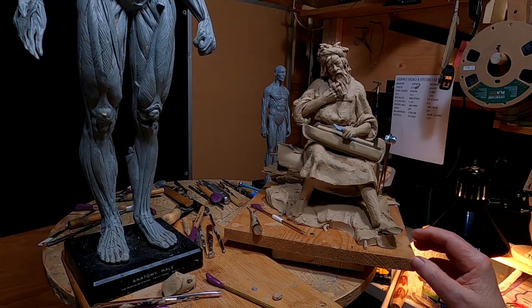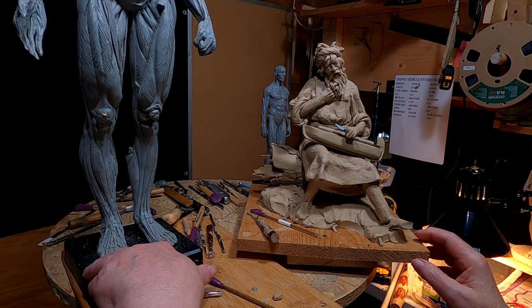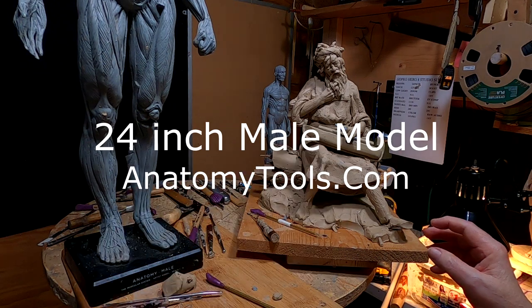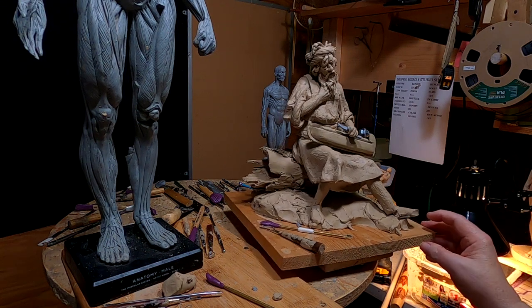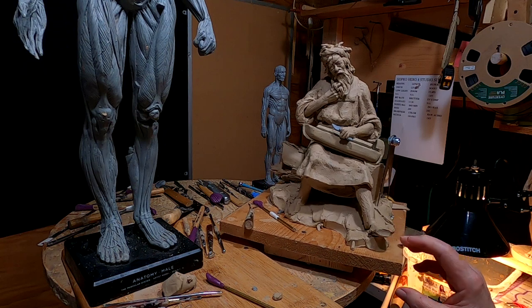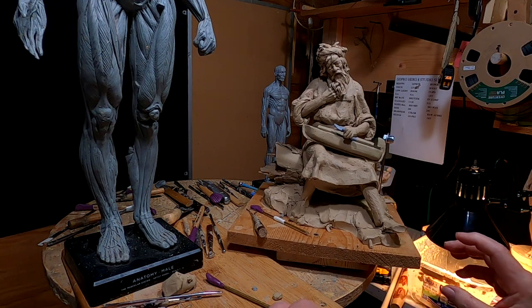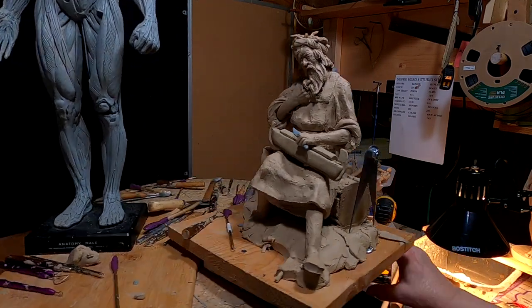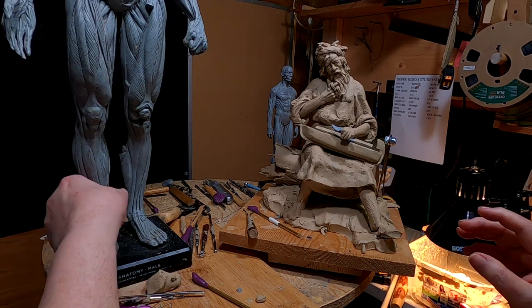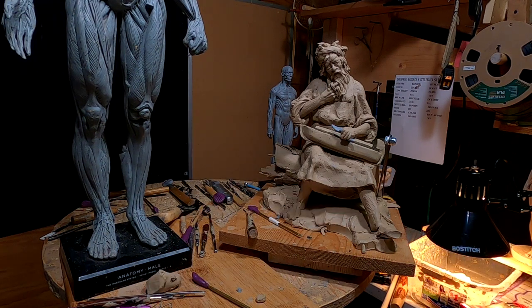All right, it's all down to the feet. And I've got my, I think it's a 36-inch mannequin that I bought online at anatomytools.com a long time ago. Probably one of the handiest reference materials I have. I've got a couple of other smaller figures. I like the one back here in the back. But if you want to get detail into the legs and the feet, this is a great model. And very expensive now. It wasn't as expensive when I first bought it, but now it's expensive.